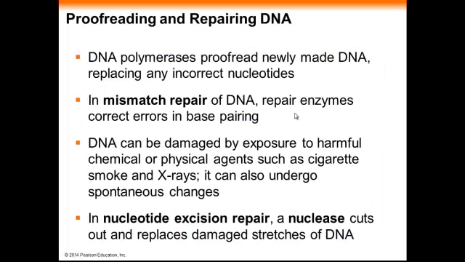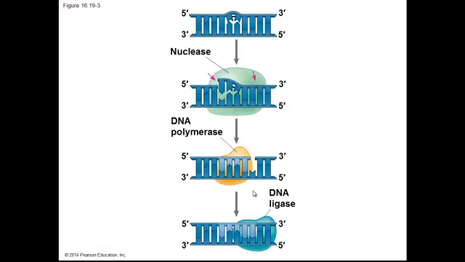Once DNA is copied, it's also proofread. So there are a variety of enzymes that are involved in this. What they do is the polymerases run along and they proofread the DNA. If there's any sorts of mismatches, other enzymes will come in and cut those out. So if there's any errors in base pairing, they'll be clipped out. Okay. Also, if DNA is damaged by harmful agents from the environment, other enzymes can come in and perform what's called nucleotide excision repair, where they cut out the damaged parts and replace it with new pieces of DNA.